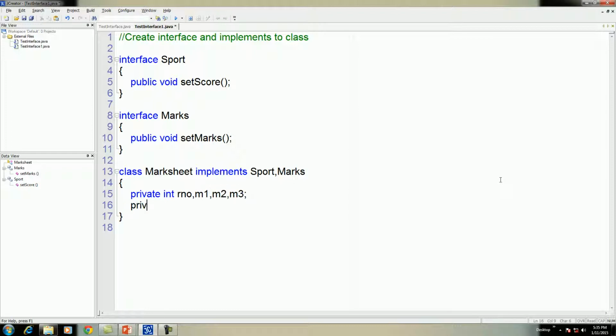Here you have score also, and now we want to calculate the average.